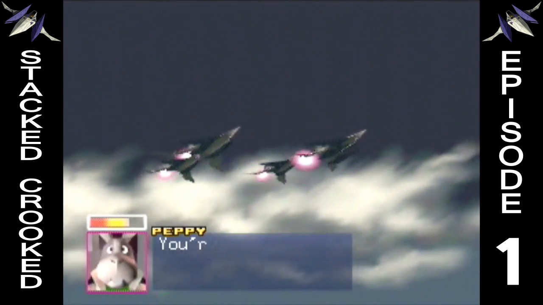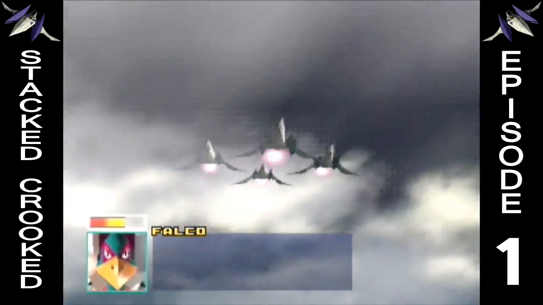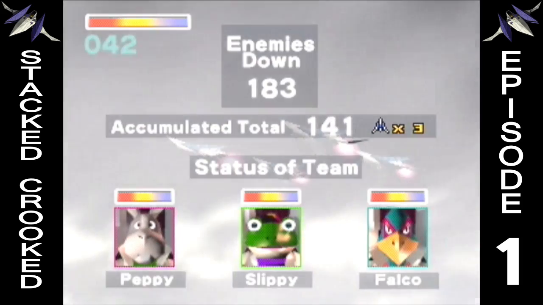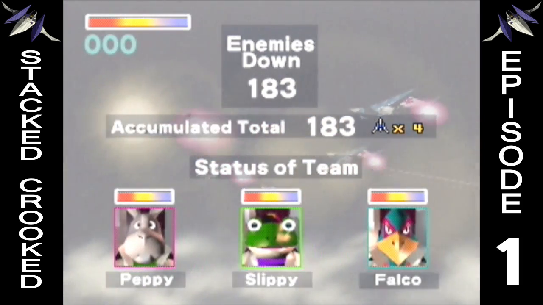At the end of every level, the characters will each say things. Slippy usually says something that's dumb and just bubbly. He's trying to be, I guess, a funny character. Falco always says things that are kind of a jerk move, and Peppy always just encourages you to keep going. Says insightful, inspirational things, because that's how he is.